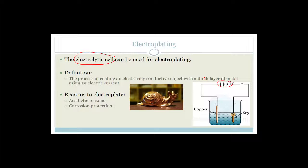Corrosion protection. So for example, 99% of the keys that we use that look copper aren't actually copper, they're just copper plated, because copper is quite soft. So you don't really want to be using it. So what they do is they force the copper to cover the key. Obviously they stop the reaction when the key is totally covered.